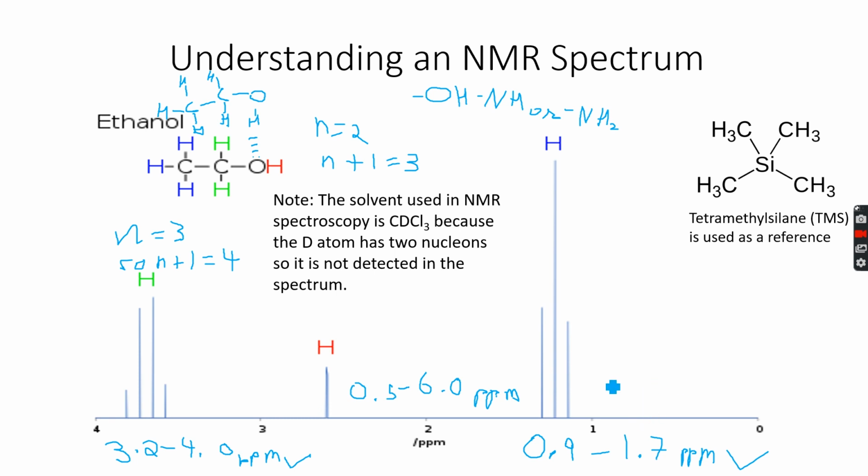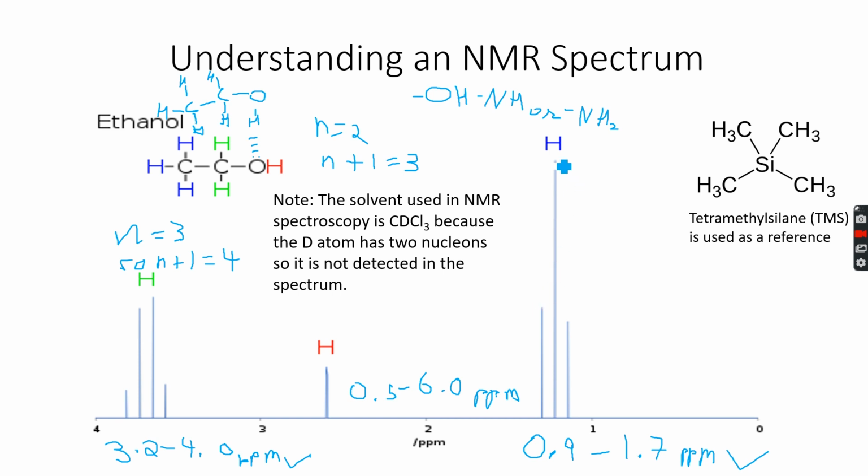So for that reason we do two things. One you'll get to know later, and the other thing we do is that we look for the singlets. So when we have a singlet over here, then we know that it might be OH or it might be NH. So this singlet is a very strong indicator that it might be an OH group, and the fact that it's such a small peak, the height is so small, also confirms it, because only one H atom is attached to this. And I'll tell you another trick for NMR spectra.